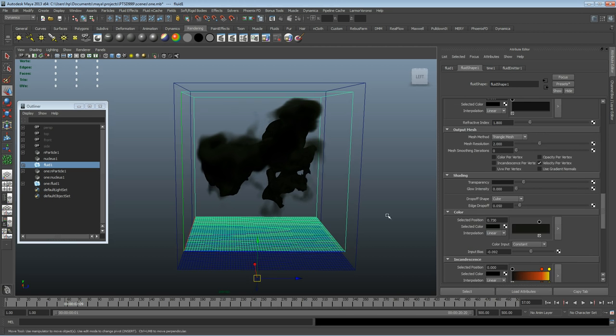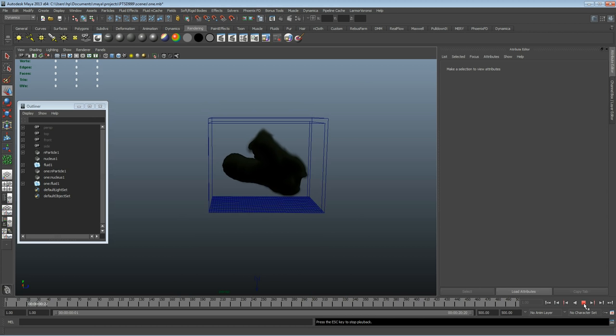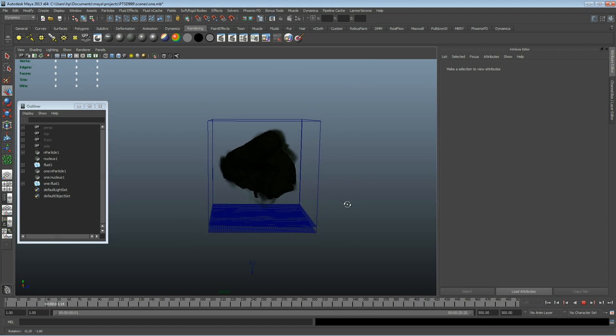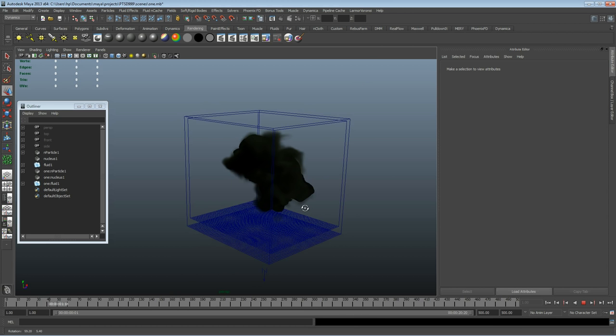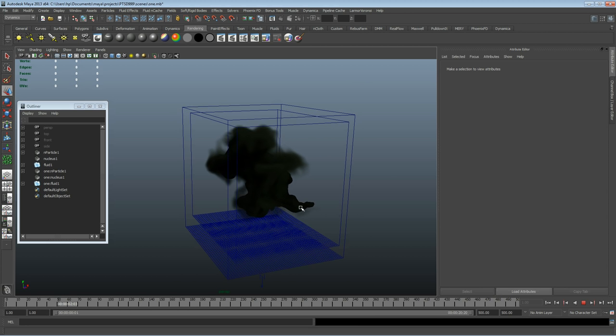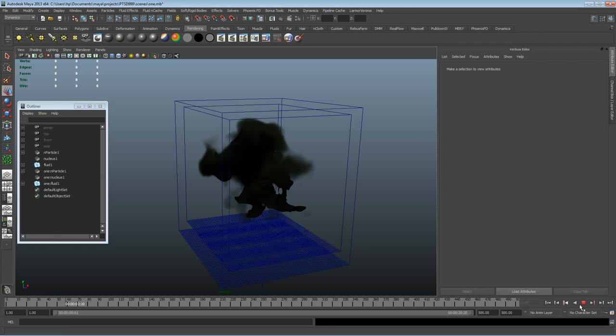But yeah, anyway, that's one way to go. That's one different idea that you might not have come across. That's kind of interesting. You get some interesting shapes going and some interesting thickness. And this is just for if you're trying to create some kind of ghost type scenario or something like that.